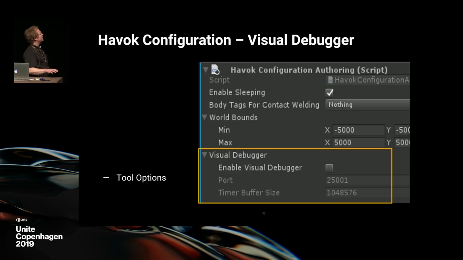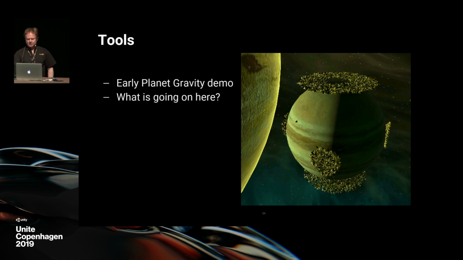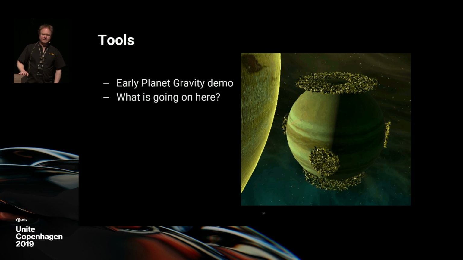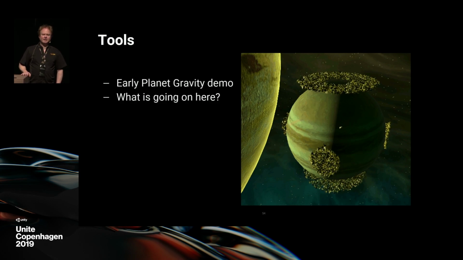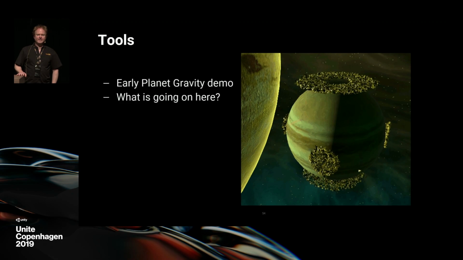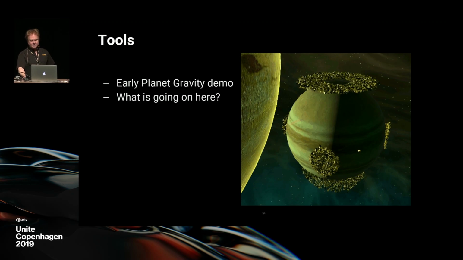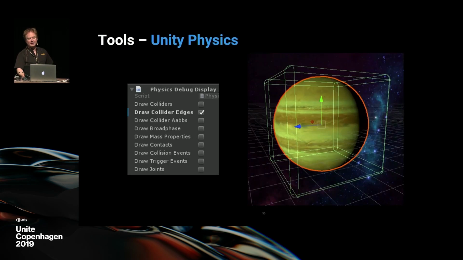So finally, I want to just touch on something that's in the Havok SDK, in the Havok Physics plugin, and that's an option for a much more detailed investigation tool. So this was an early version of the Planet Gravity demo where something went wrong. I'll ask, can anybody guess what the problem is here? No. Sorry? It is, but the main problem is that the planet accidentally had a box shape instead of a sphere.